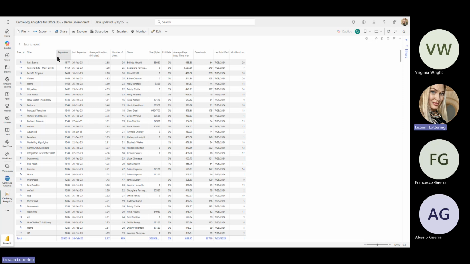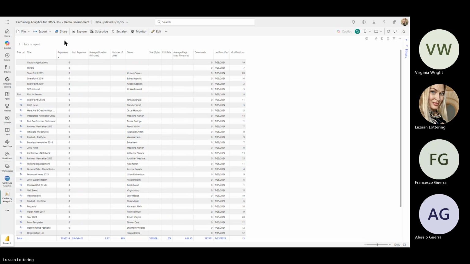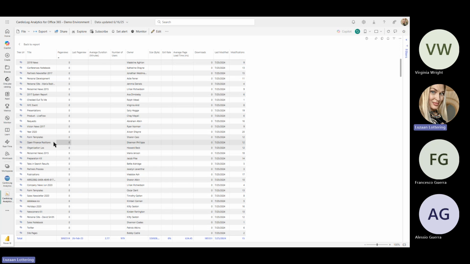But I can also flip that around. And now I'm showing all the inactive content. So that's the content not being used often or at all, whether it's sites or documents or pages, maybe entire sites people are not accessing. It is because they are old and no longer needed and we can archive them.